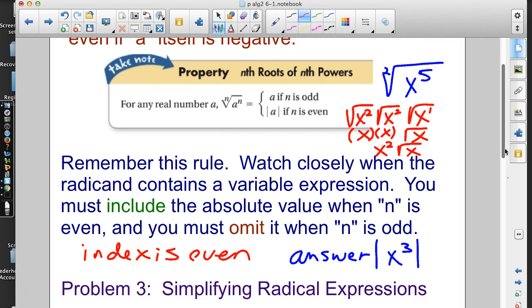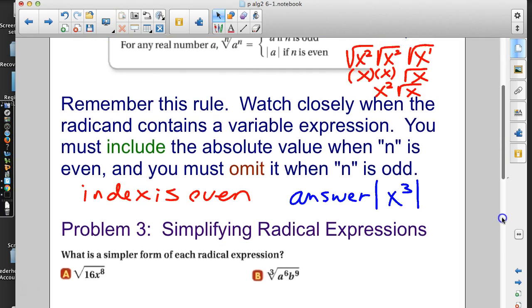So that's the reason that if we have an index that's even and we end up with an answer that has an odd power, we have to throw those absolute value bars on there, because that says, hey, originally they were forcing us to just put positive numbers in here when they wrote this formula. That's the only way this is going to work. So at the end, we have to warn people, only positives, everybody. Don't use this formula unless you're using positives. That's what's going to work.